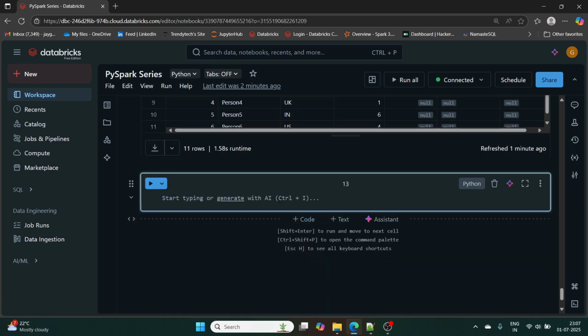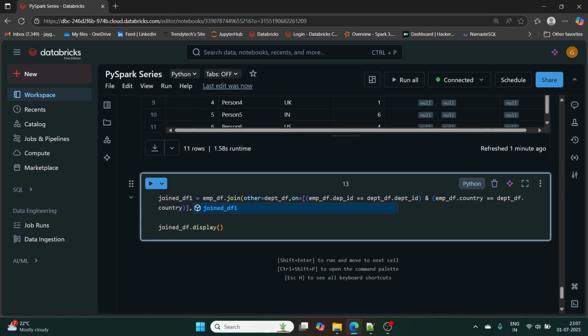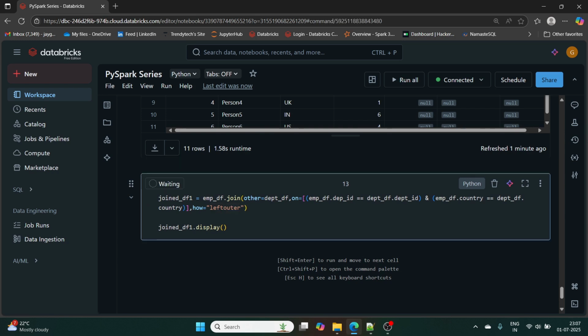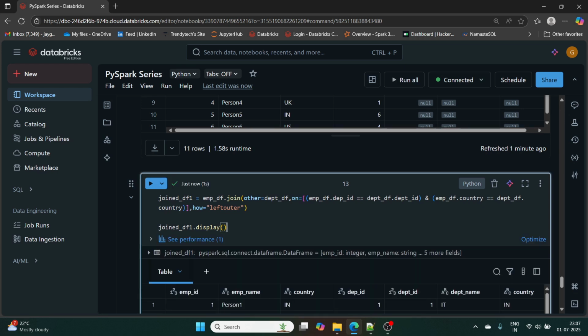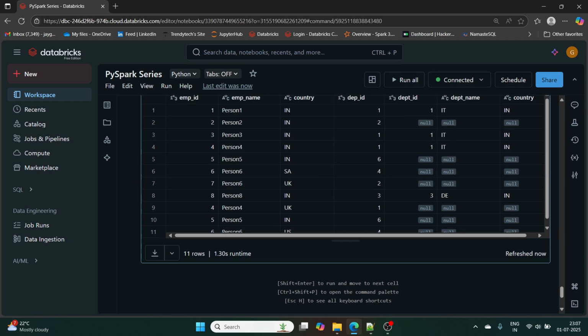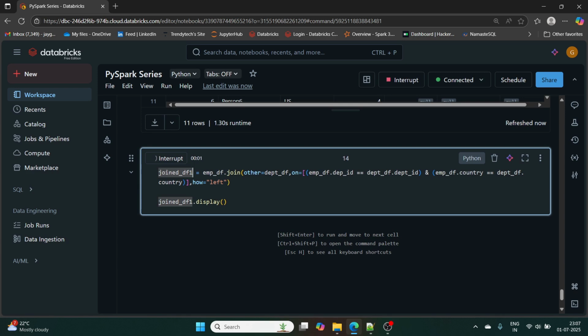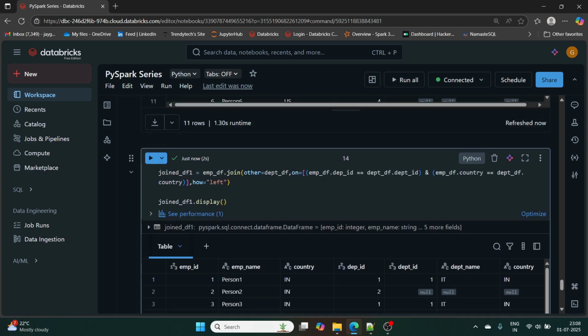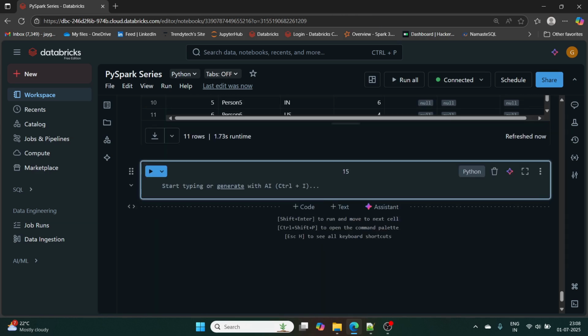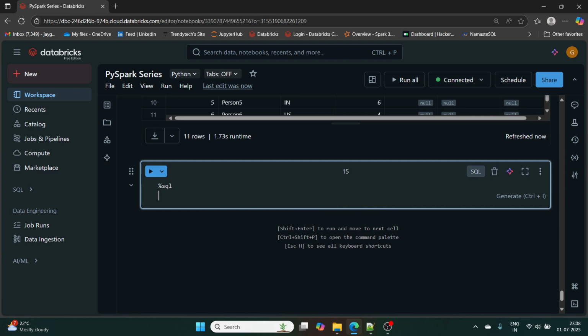We have seen, I think this is the third variant. So it should be definitely very clear to you, right? This is the next way we can specify if I want to do a left outer join. Results will be one and the same. There will be no difference. And the third one is you just say left. That's it. It will be the same again. And in SQL, we have already seen in the first two sessions, 48 and 49 of this series, how to do this in SQL. But again, let's do it.